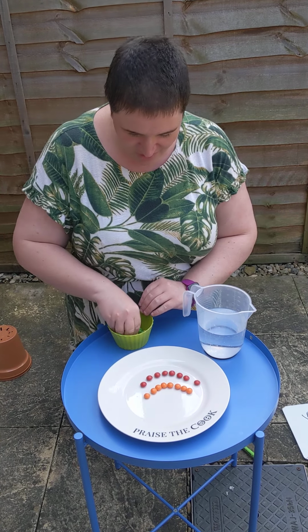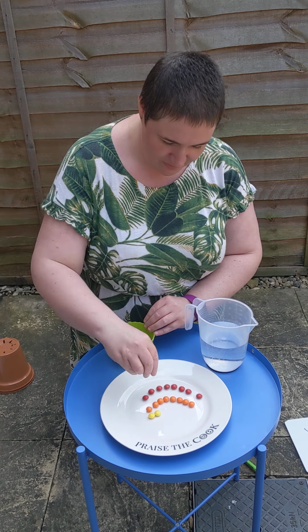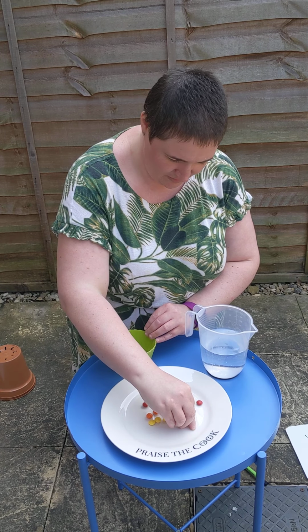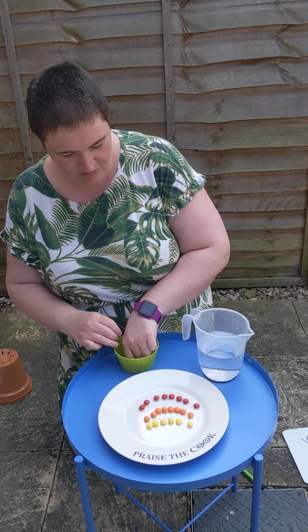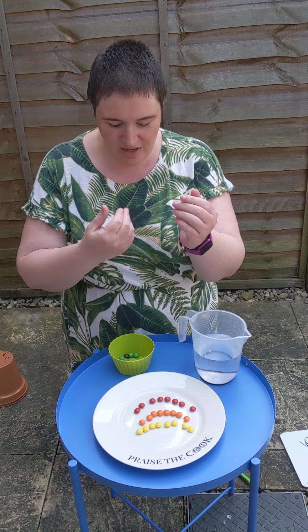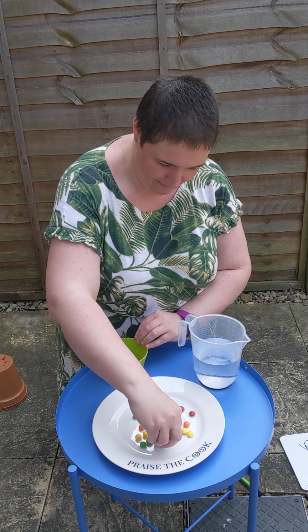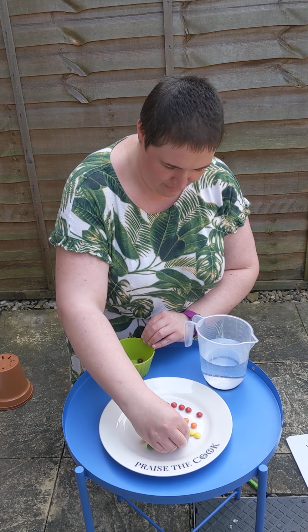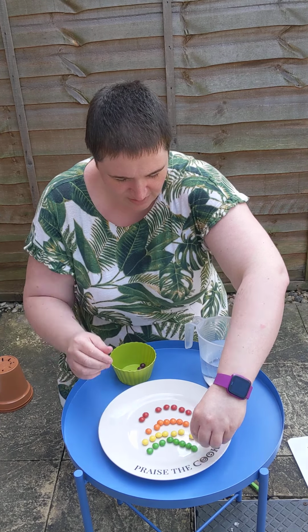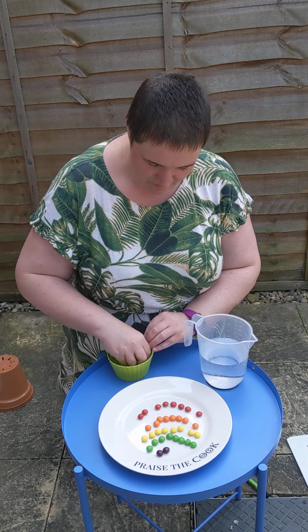Next, we've got yellow. Let's put the yellow ones on. Now we've got green. Making our rainbow. And then last one is purple. A few purples.